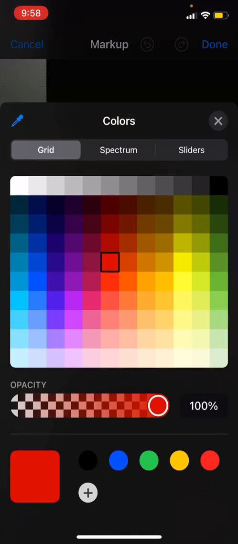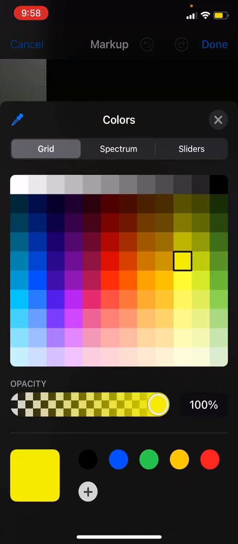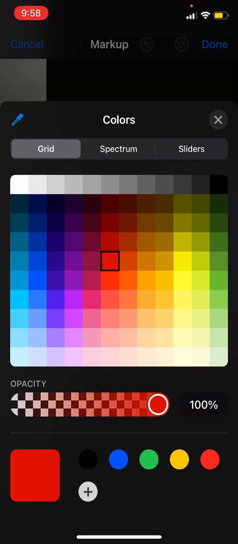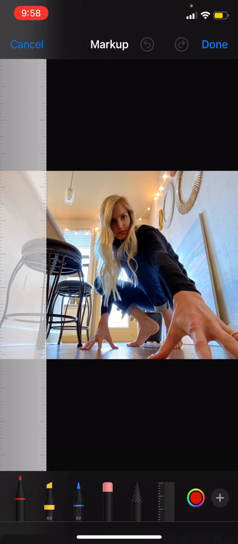So I'm going to start with the vertical, doesn't matter which one you start with. Put my ruler all the way to the edge. And I'm going to select this red kind of pen down here to begin with. If you want to change the color, all the way on the bottom to the right side, that little dot with the rainbow that's circling around it, this pulls up. You can change your pen color to any kind of color you want. I just choose something that is bright so that I can see it as I'm drawing on my photo.